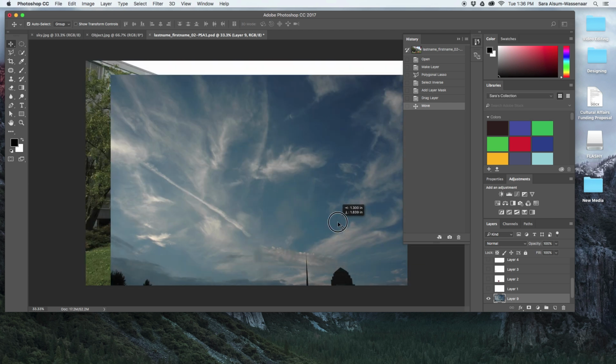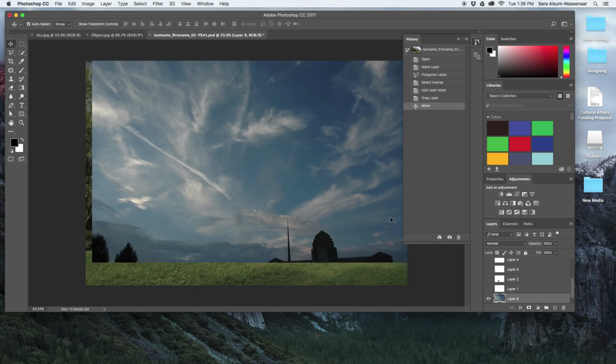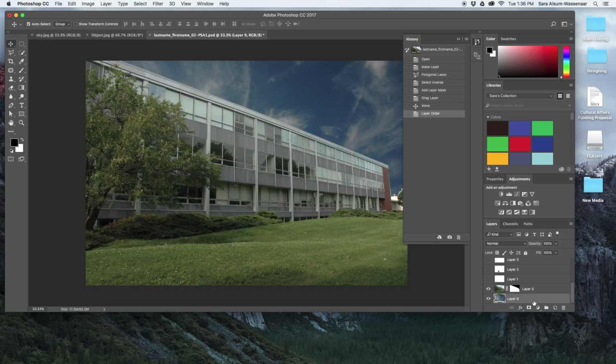This is not actually what we want, right? We want the sky to actually be underneath the building so it only peeks out in the particular areas we want it to. So what we're going to do for that, and if you are sort of catching on to Photoshop a little bit, you may know this already, but you're going to drag layer 9 under layer 0 here, under my sky layer, under my building layer.